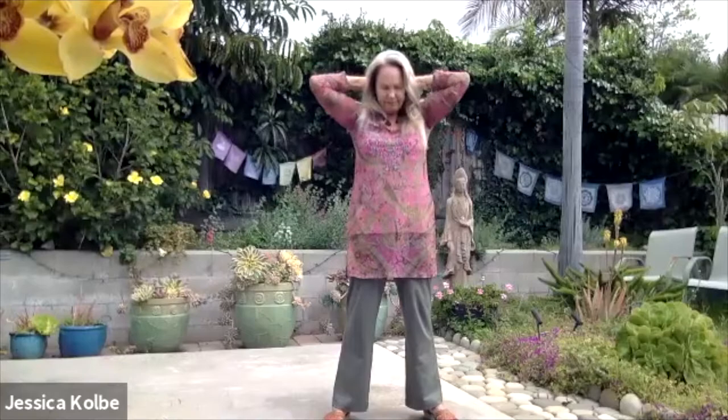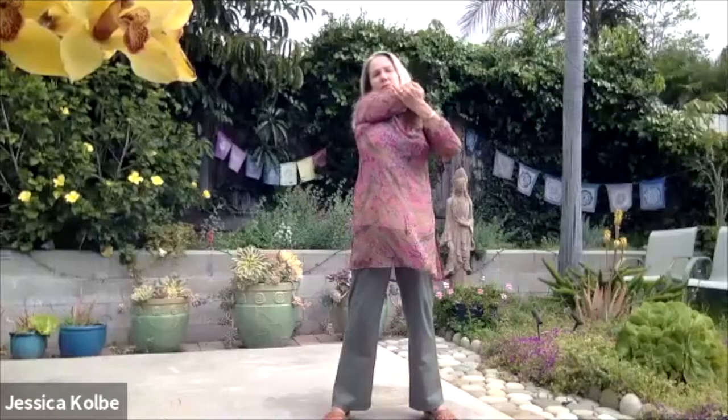Make fists and come to the back of the neck - thank your neck. We're doing a short overall massage today to get the blood and chi flowing. Take your fingertips and stroke your throat. Tap your lungs with nice sharp little jabs to dispel toxins. Move onto the heart area, the thymus on the breastbone. Take a hand up over the shoulder and tell yourself you're a beautiful human. Rub down the arms - this is called rubbing the tree, or pat the tree if you prefer. Stroke from elbow to the bottom of the rib cage very lightly - thank you, breasts, thank you, mammary glands, thank you, lymph glands.